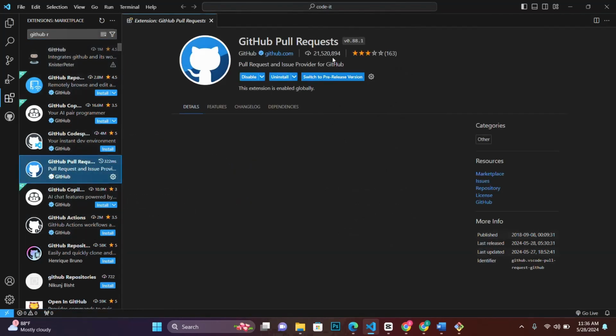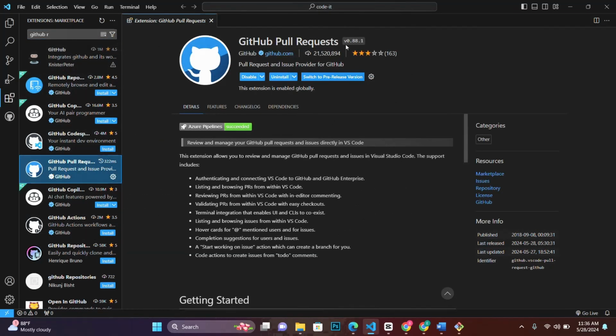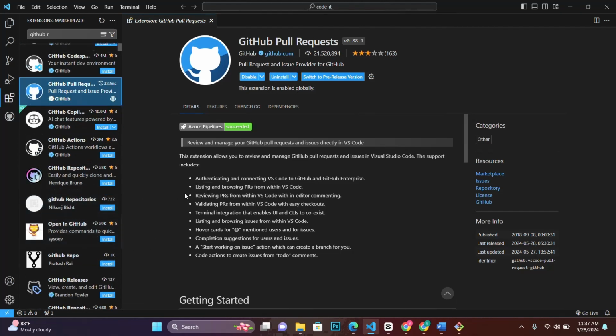So this is it. GitHub pull request, yes. So you need to install this plugin. You see, I've already installed it. When you come here, it's going to show install, so tap here to install it. I have already installed that, so it shows uninstall. So that is an extension you want to have.